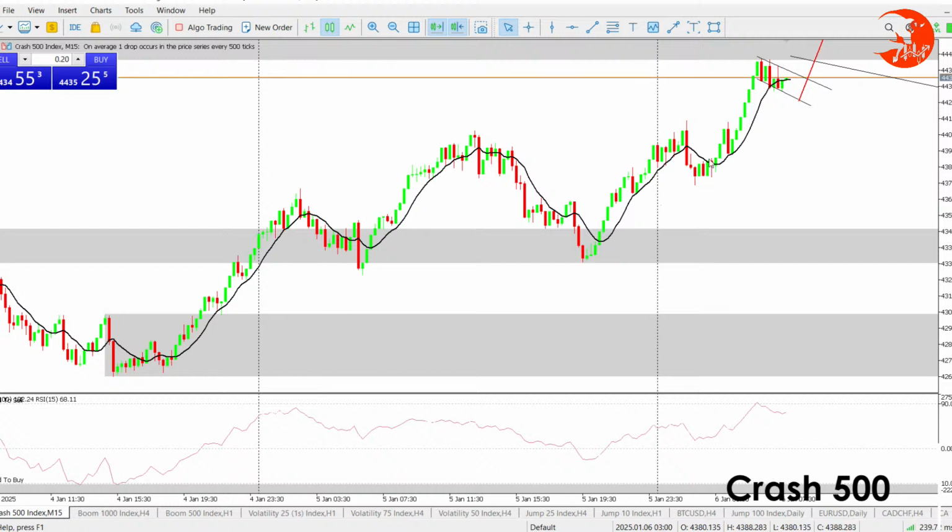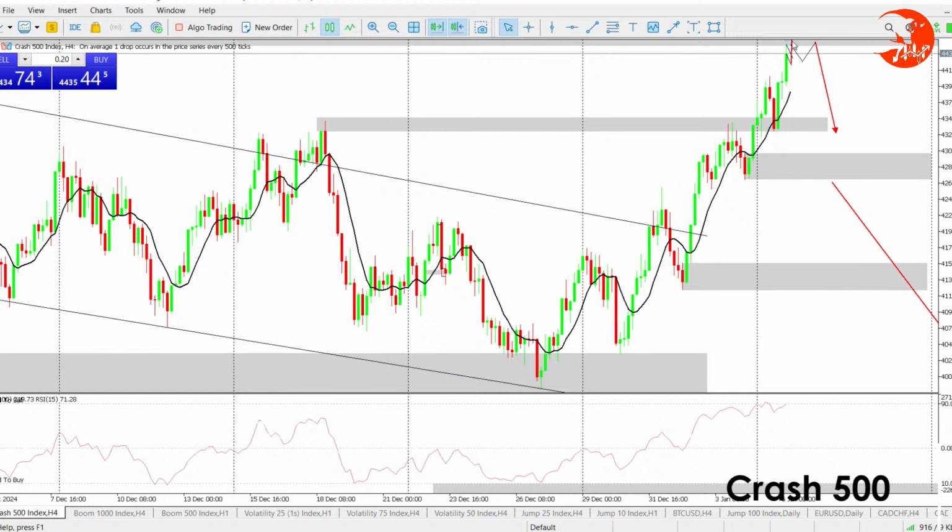So the main thing I need to read is the market structure, not the indicator. The indicator just confirms. So for now, I'm not using the indicator to confirm anything. It has just touched overbought just like here, but then there's going to be a need of a retracement to reach there, just like we've seen on H4.